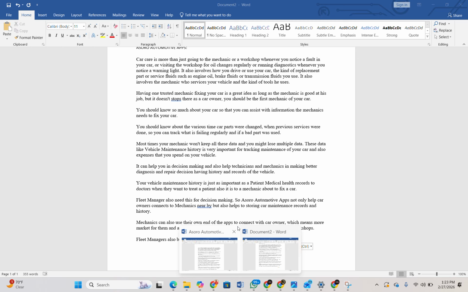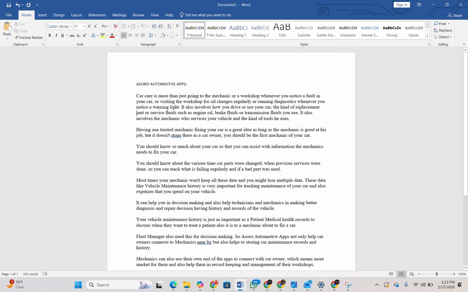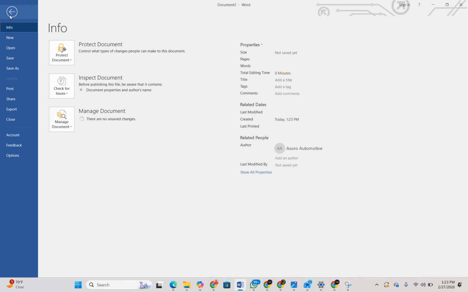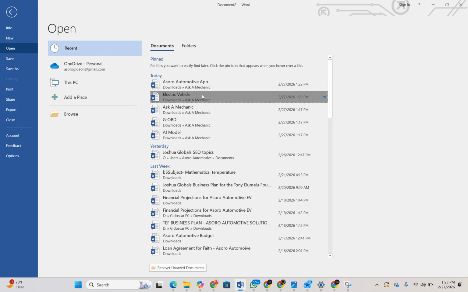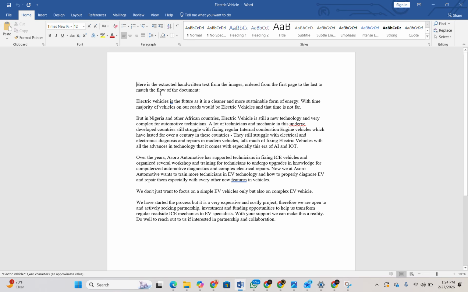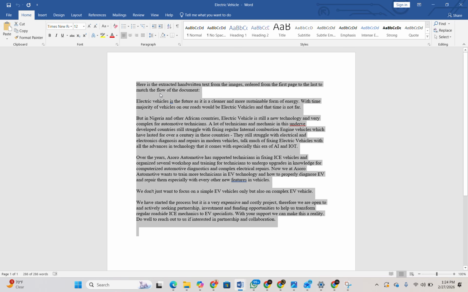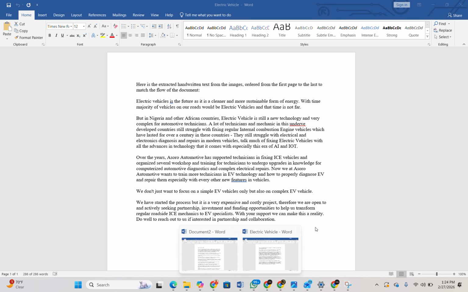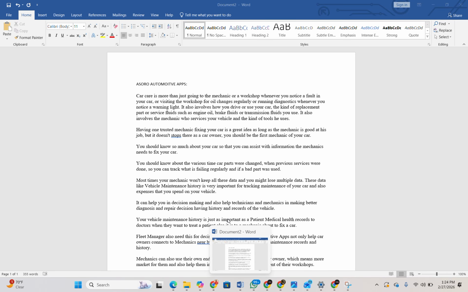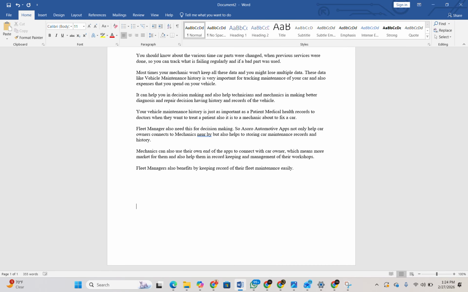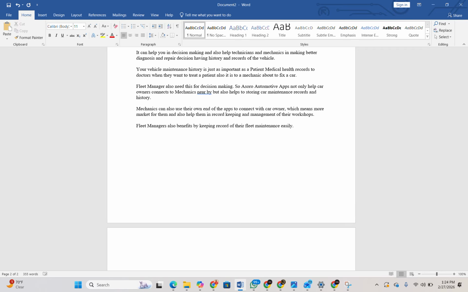I think I can close this. That's one. So open number 2, electric vehicle. Control copy, and I can close this now. So scroll, electric vehicle.